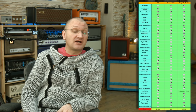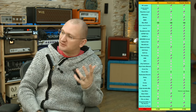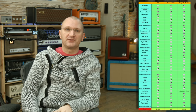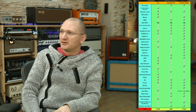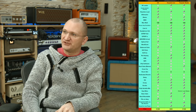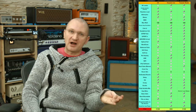So, the Exciter, only the Torpedos have. Fully variable mics, only the Torpedos have. You can move it around the room. You can even turn the cab around and mic it from the back. The aux does not have that. You can put the mic on or off axis. That is it. Technically, it could sound as if there's more of the room by moving the mic back, but actually it's moving the room reverb up, the room mic up. Probably the same thing. Dual mics, as I said, aux has, Torpedo Studio with a workaround you can do. Bass caps, aux is for guitar. Torpedo has IRs of bass caps, tons of them.